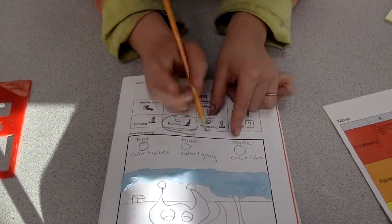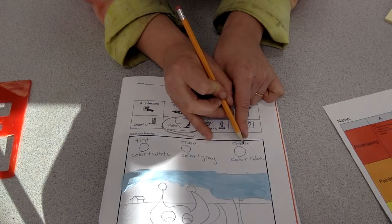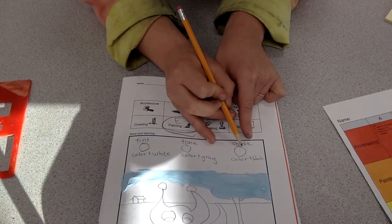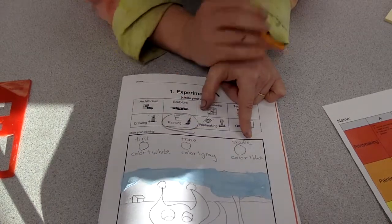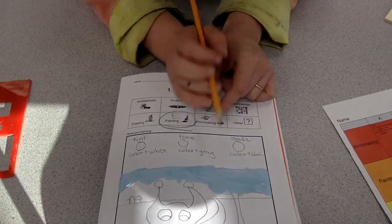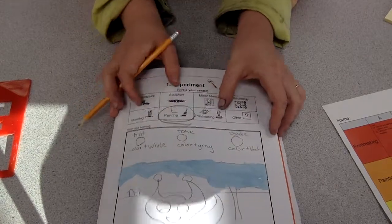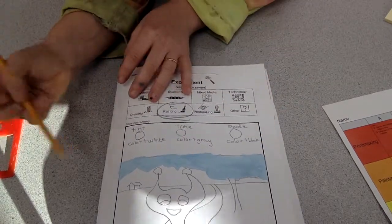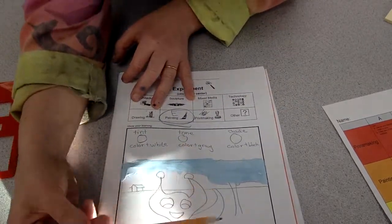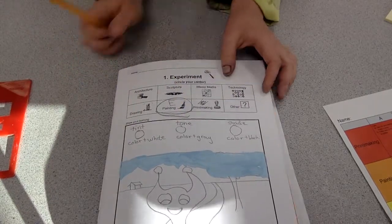Then we are going to do shade. Shade, S-H-A-D-E, and another circle. A shade is a color plus black. So maroon is a shade of red. Okay, we're then going to draw a line like normal. And then we're just going to ignore this bottom half right now because I'm going to talk about how to make tints, tones, and shades.